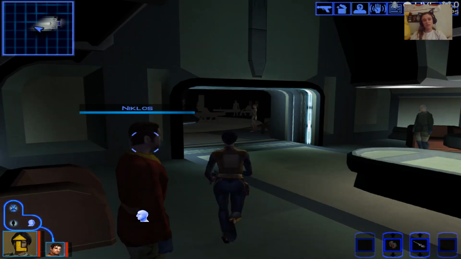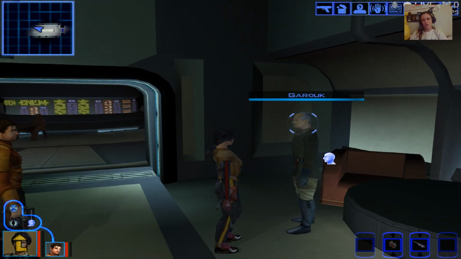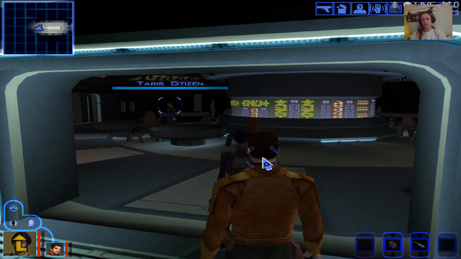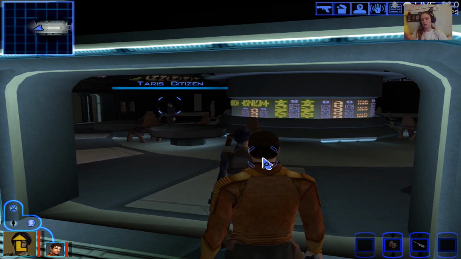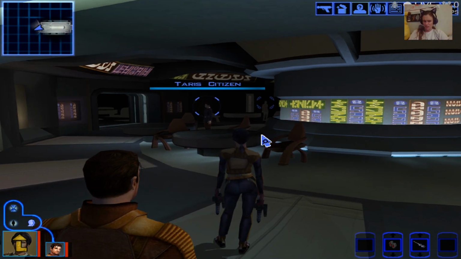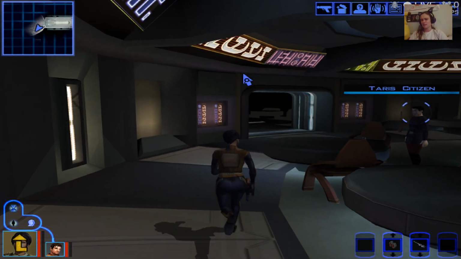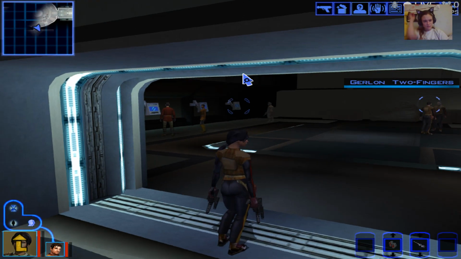Okay, so if you want to buy the Pazak deck, you can go see this Garok guy. However, I don't like to buy Pazak on Taris because, one, it doesn't really do you any good here, unless you just want to play the minigame, and two, you can get a Pazak deck for free later on in the game, so you might as well wait, unless you really want to play on Taris for some reason, even though there's not really any benefit other than maybe making some extra credits. So let's look around the cantina.